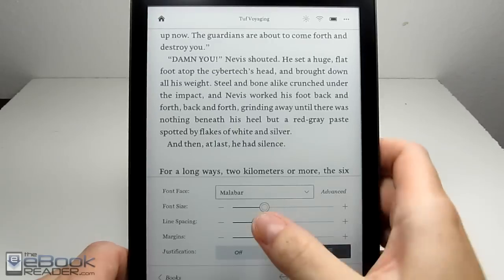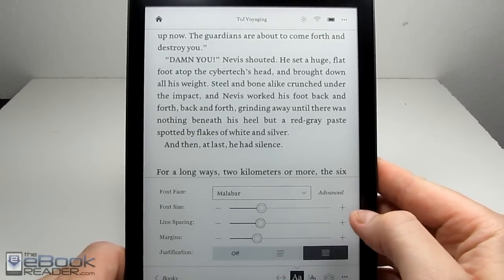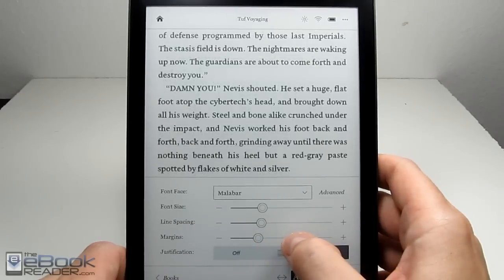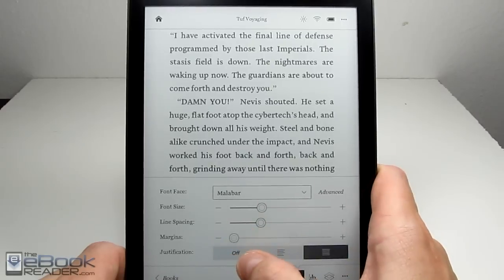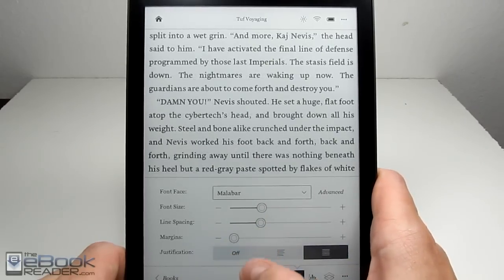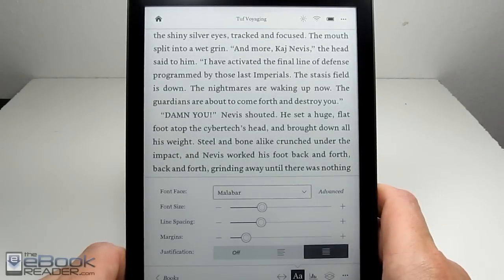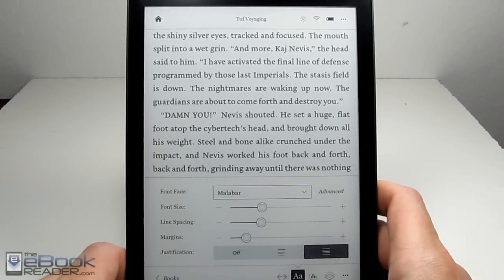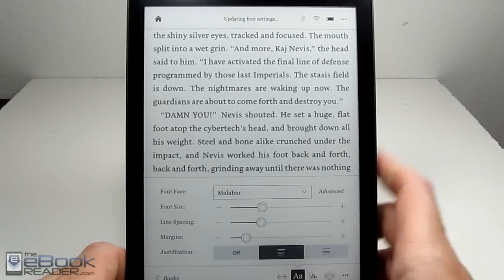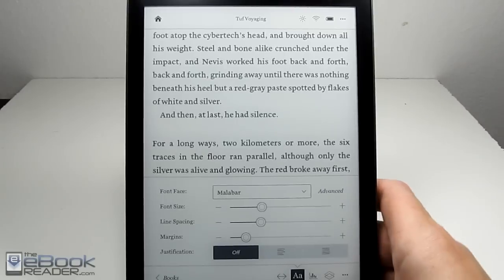Then below the font sizes, we've also got the line spacing option, so you can increase and decrease the line spacing to your preference. You can also increase and decrease the margins to your preference as well, if you wanted some big margins, or if you wanted no margins. We've got that option on the Kobo e-readers, which is nice. You do have a lot more line spacing and margin features than you do on Kindles. And then you also got the justification option. For instance, if you didn't like how it is right now, where it's fully justified, you could do left justified, so it'll have a jagged margin on the right, but the words are all spaced evenly.